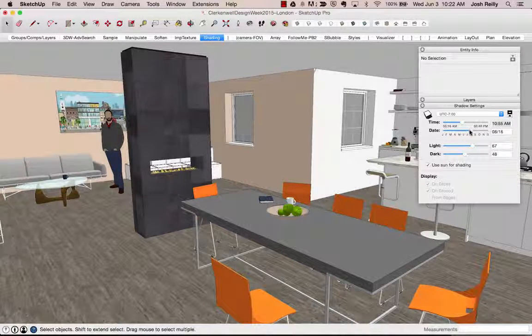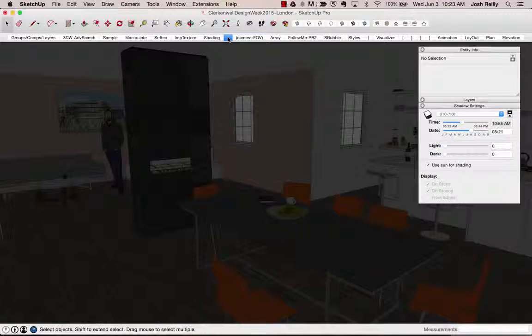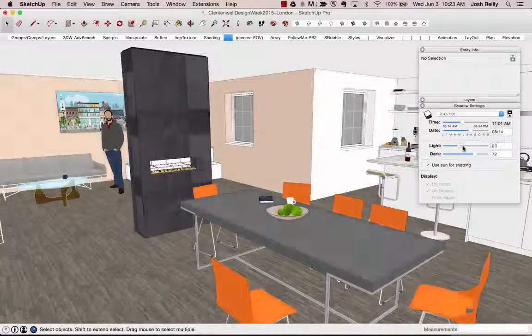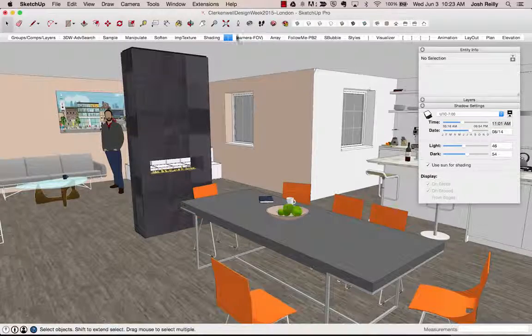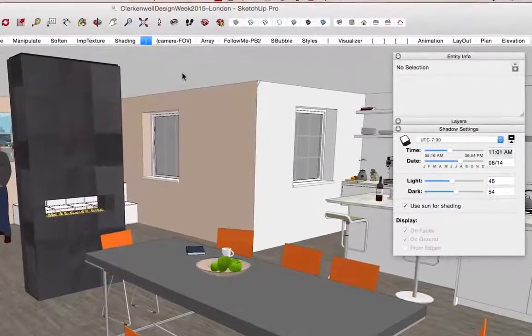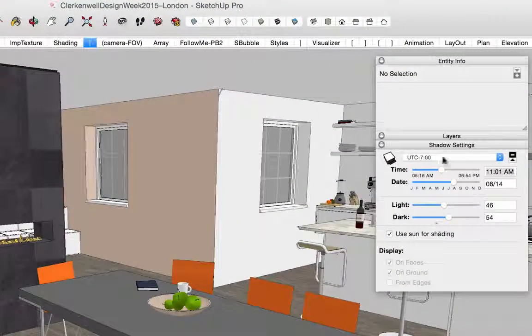And when I make a change here, you can see that if I right-click and choose Update, and I'll also change this next scene here. We'll make a change to this one. Right-click, Update. As I toggle between these two, you'll notice that these sliders will change. So they remember that information.